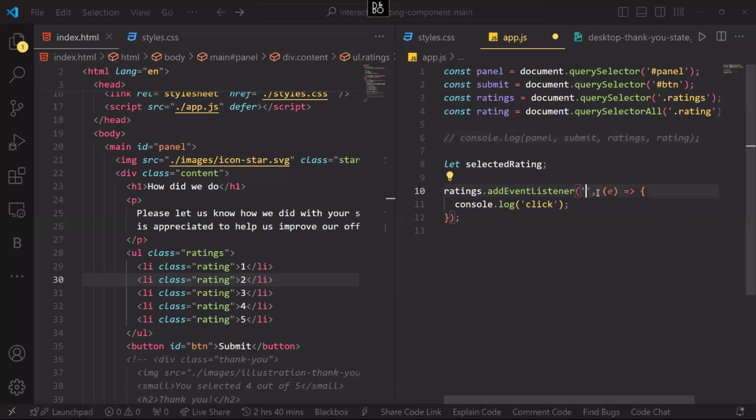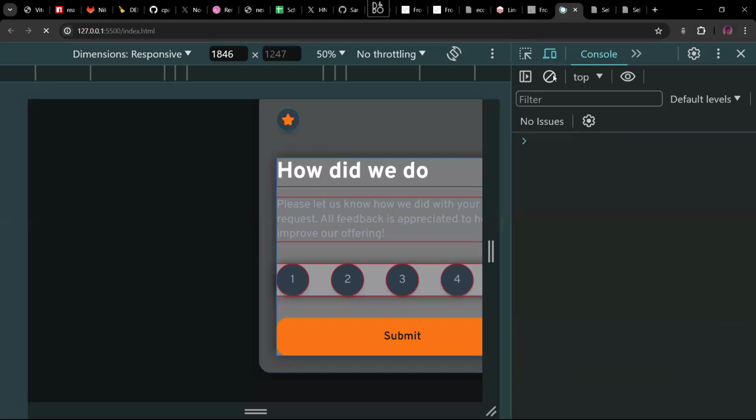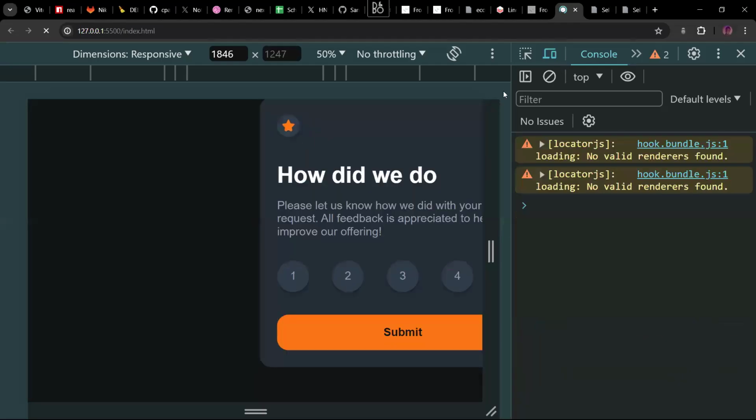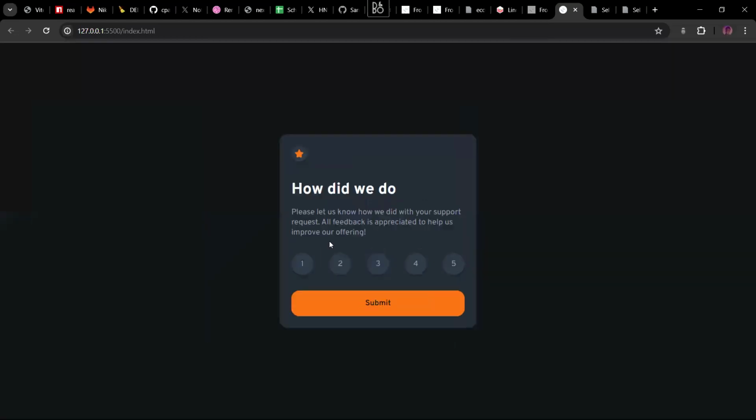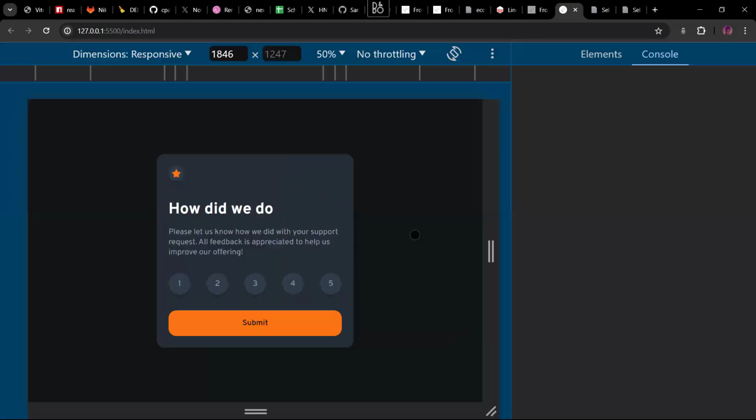So we have mouse over. Yes, we have the mouse over event also. So now let's clear this and wait for it to refresh. Now notice if I use my mouse, let me confirm the event.